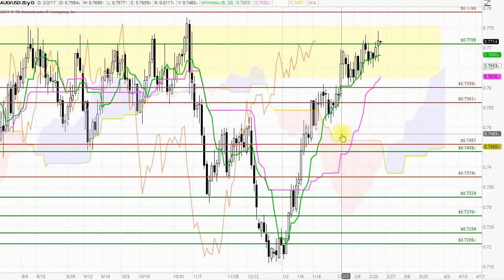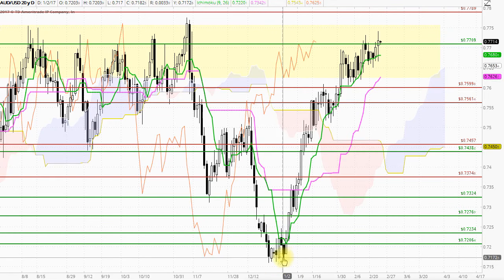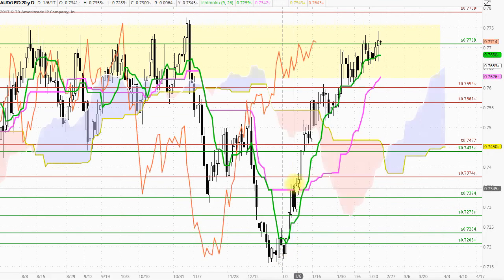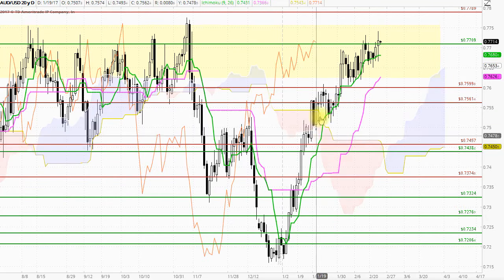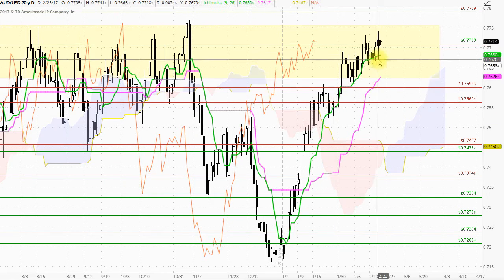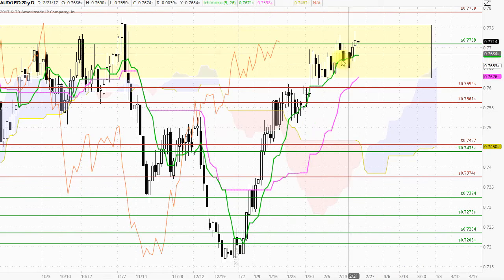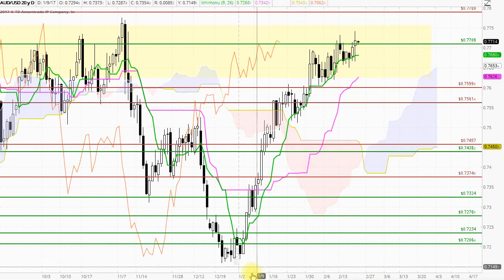And just looking at the Aussie dollar, US dollar, the Aussie dollar has been rallying for a fair part of this year off this 72 cent level, down below 72 cents, rallying very strongly, and for most of that time it has been maintaining price activity above the Tenkan-sen indicator, reflecting a very strong uptrend in the short-term time frame. At no stage did the market close below the Tenkan-sen, signifying a very strong market.